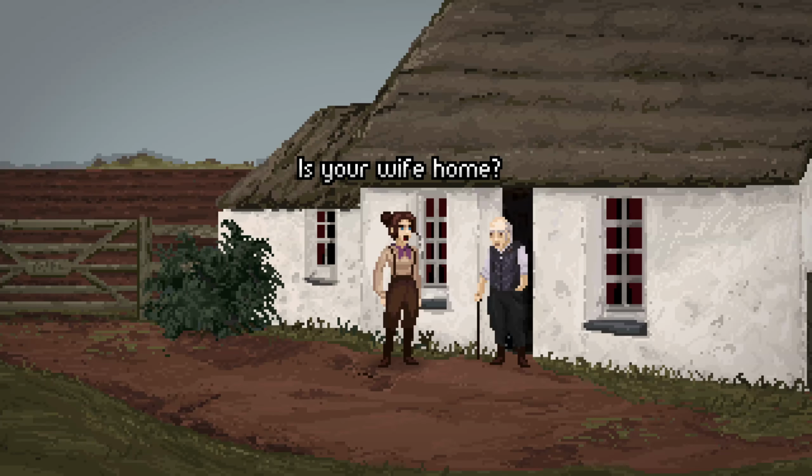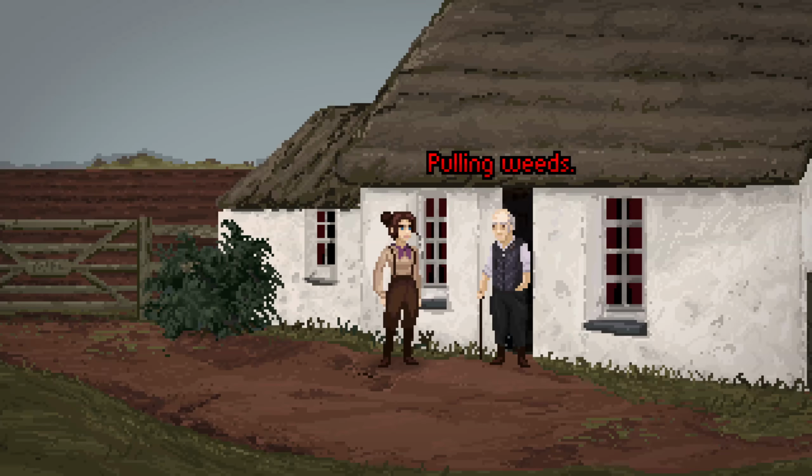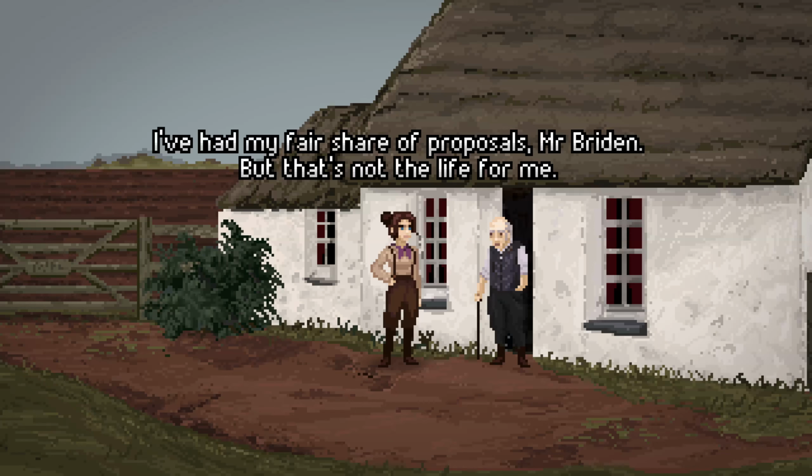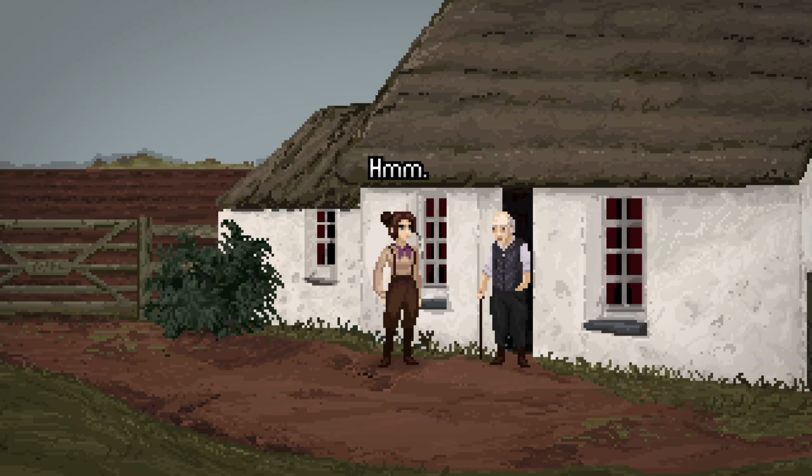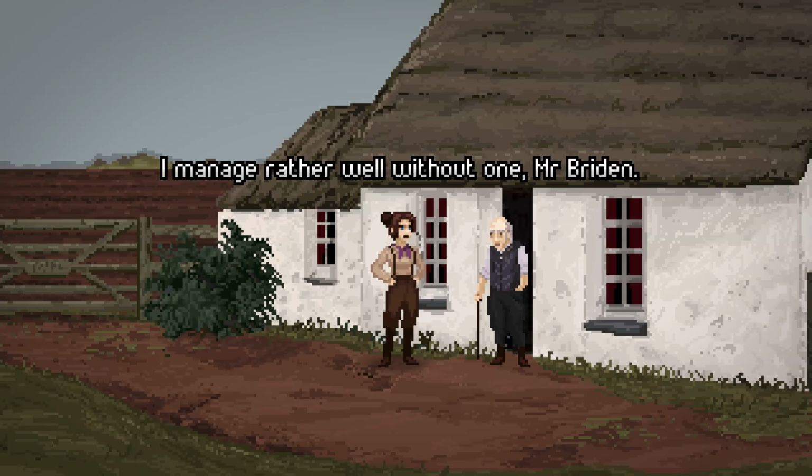Is your wife home? She's out in fields, lass. Pulling weeds. The curse of such fertile soil. 40 years we've been married. I couldn't do it without her, you see. How splendid. Aye. My wife is a fine woman. Are you married, lass? No. I've had my fair share of proposals, Mr. Bryden, but that's not the life for me. Marriage is an important institution. You'll find a man one day. I manage rather well without one, Mr. Bryden.